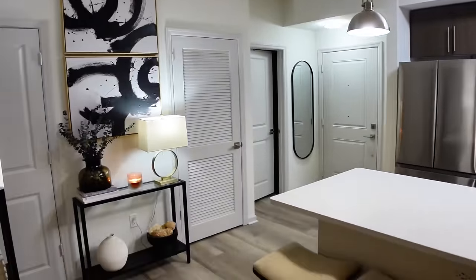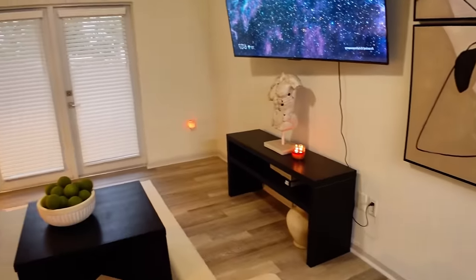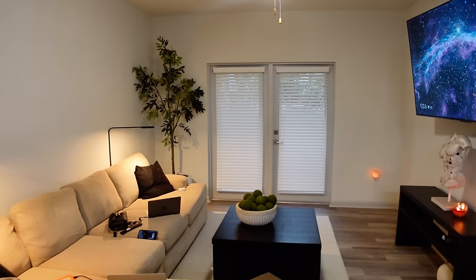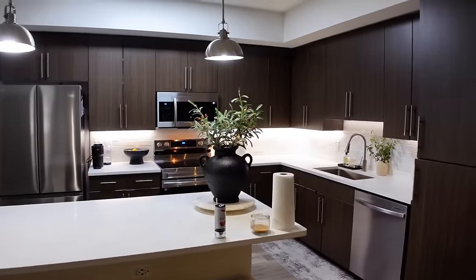I got a load of clothes in the washer. Everything is looking clean. I gotta get my living room together, y'all. Excuse the stuff on the couch, but it's doing nothing in my living room. But this area, it's gonna come together really cute. I like very minimal decor. I like modern decor. That's my style. Modern and just simple and chic.